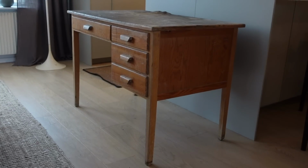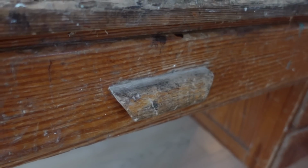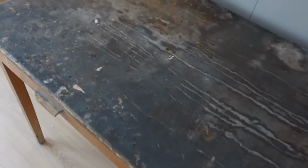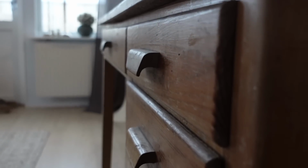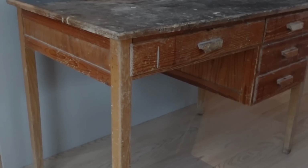So in this video, I'm going to try to restore this old miserable desk from the 70s. And it looks like it has been outside for a while. So basically my plan for this desk is to transform it, restore it, and give it a mid-century vibe and feel. So wish me luck.